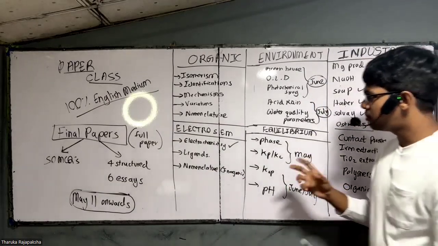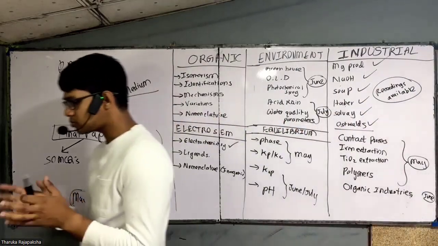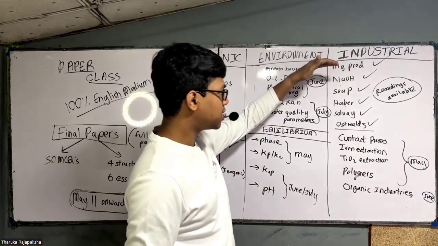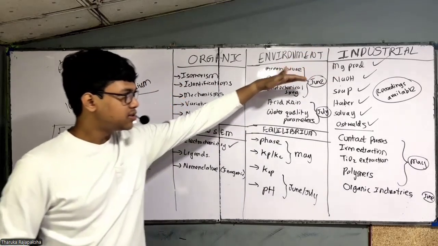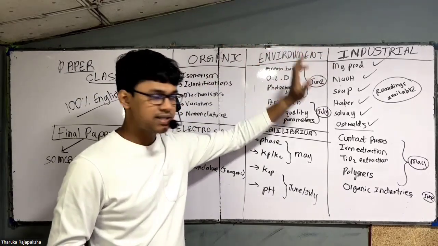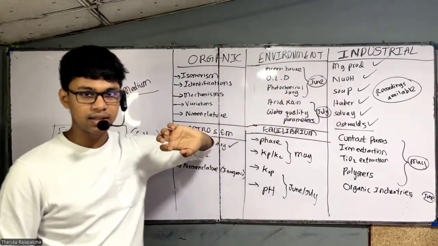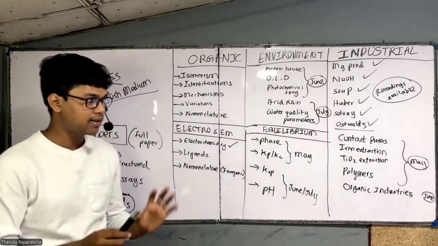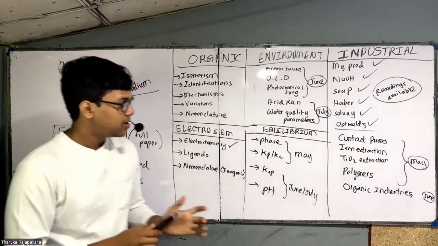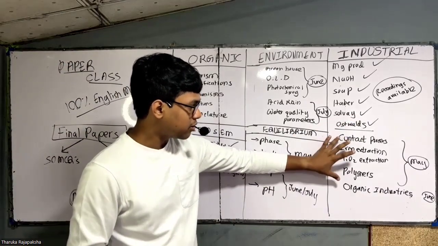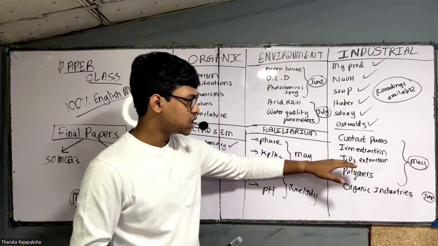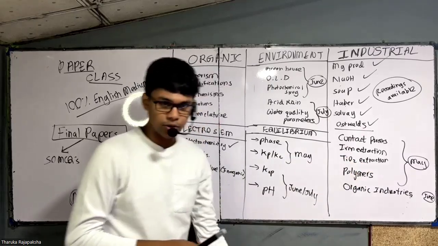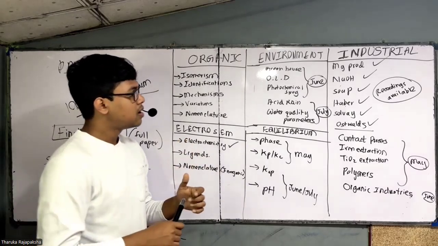So in those 3 months, this is what we are going to do. Now, industrial chemistry: we have completed magnesium production, sodium hydroxide production, soap production, Haber process, Solvay process, and Ostwald's process in the revision class as well as in the rapid revision. I have given them the recordings as well as the tute. So in the month of May, we are going to complete the contact process, iron extraction, titanium dioxide extraction, and then polymers.